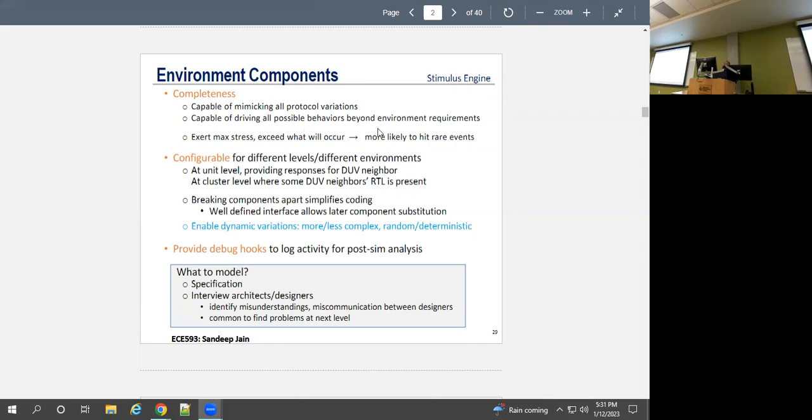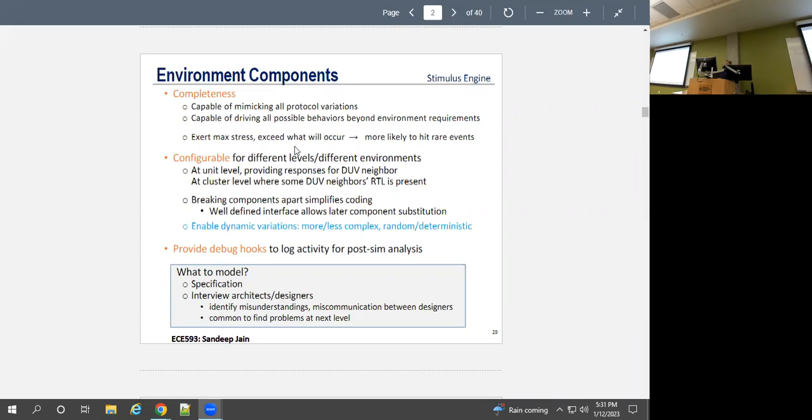A design may behave differently or can be configured differently, so all those behaviors should be tested as well. On my phone, I have night mode, I have day mode, or I can reduce my brightness. All of those possible configurations of your device, or the device under test, have to be ensured as covered as well, right?